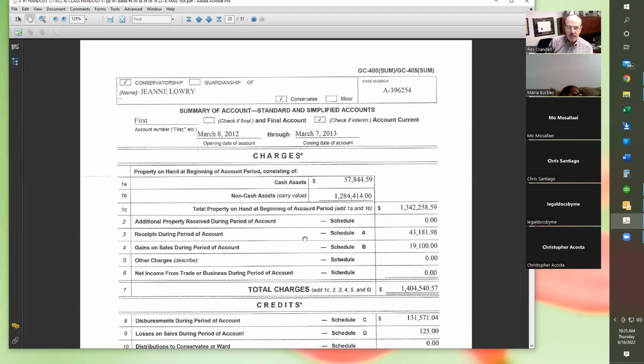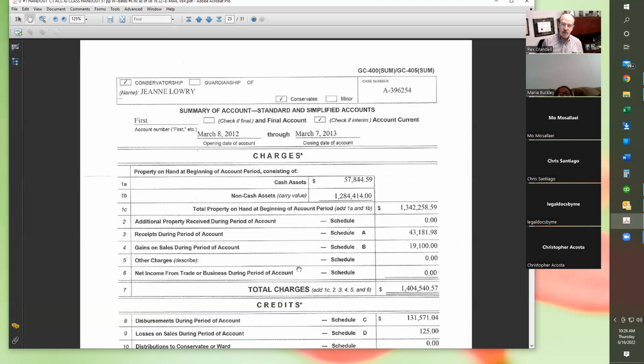Okay, so first off, we start out with numbers you already have. You go to the inventory and appraisal, you copy the amount of assets on it. You copy the amount of non-cash assets. And I'll cover the meaning of carry value because it's important to understand. So you get an appraisal, let's say a house is worth $2 million on the appraisal from the probate referee.